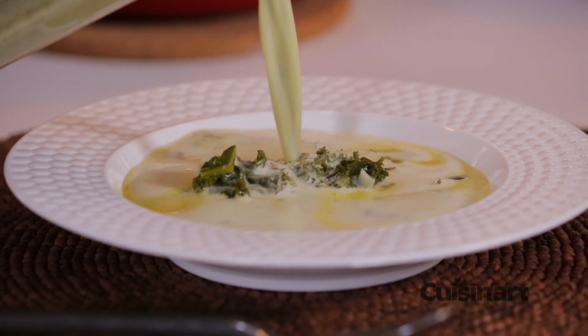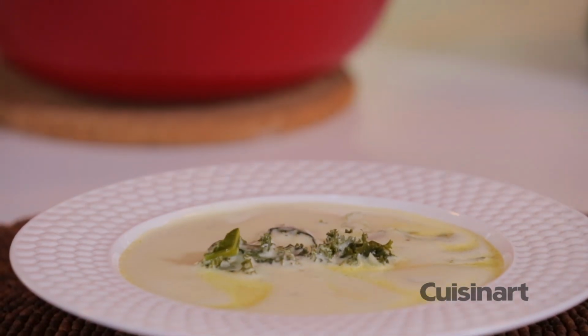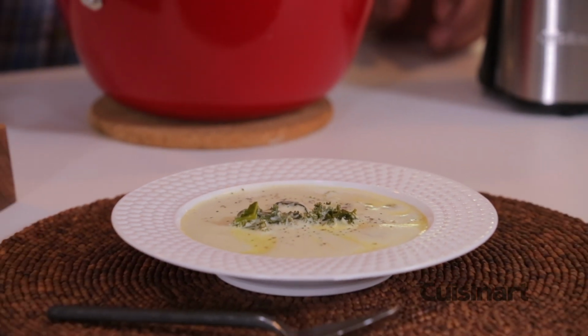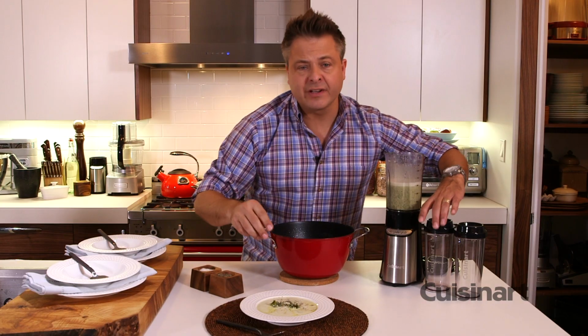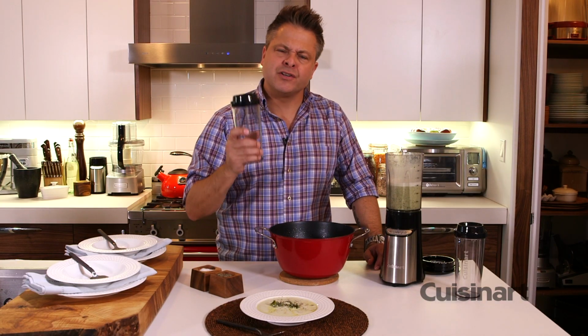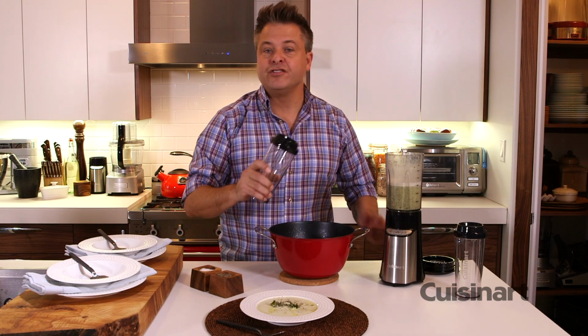I'm adding that lovely cream. It's just perfect. A little seasoning to finish, a little bit of black pepper, and a tiny little bit of salt. Don't forget, you could just as easily put this in the to-go cup, take it with you, and you've got a nutritious and healthy alternative to any day.